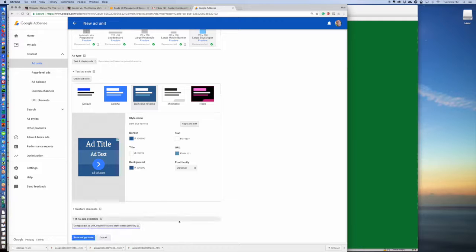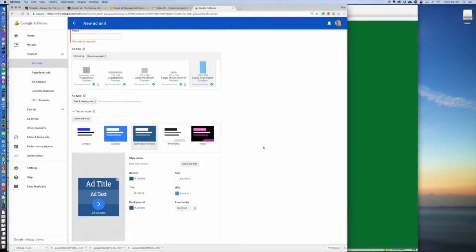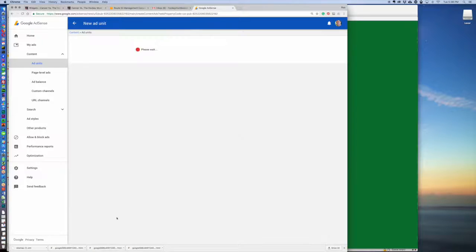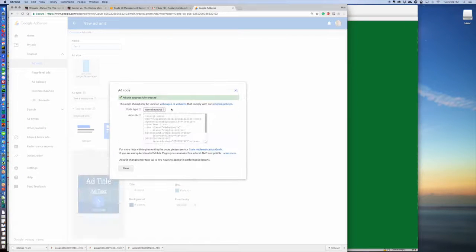collapse the ad unit. Actually, what you could do is just show another URL to show an ad from somewhere else. So if I save and get the code, this is going to be test 1. Then what I'm going to see is updated code for what we just put into our site. This is going to be a little less generic than what we put into our site initially here.